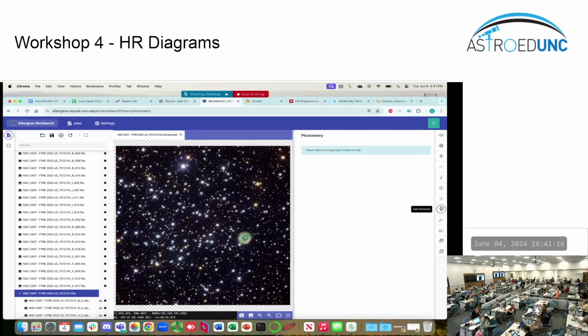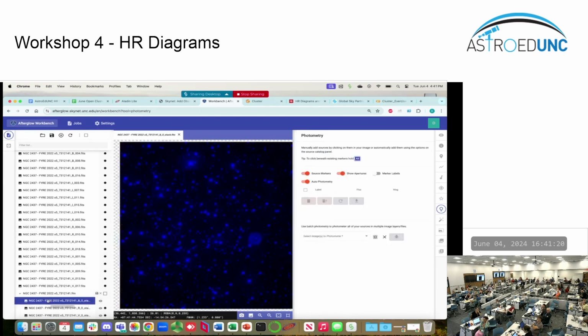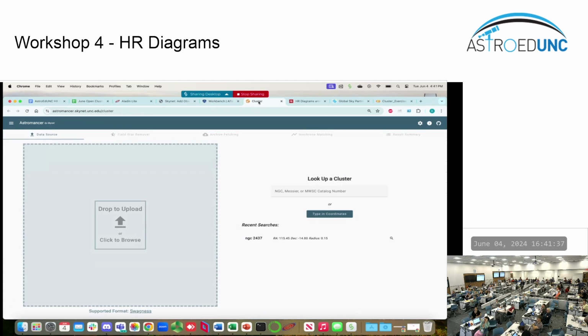You go to the photometry tab. Oh yeah, but I can't if they're grouped together as easily. Oh yeah, I could. So we could photometer these. There's source extraction, extract all of the stars in the field with a click, and then I can photometer all of the stars. But we built a tool where we don't need to do that. And actually, we could just look up and use Gaia data, for instance.